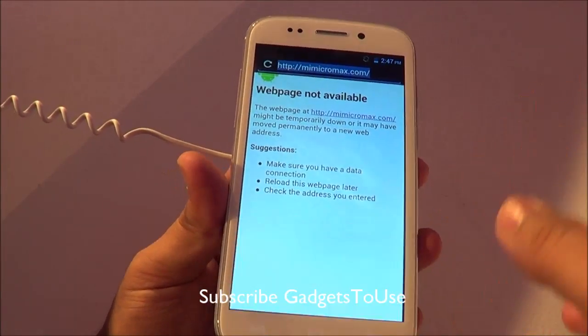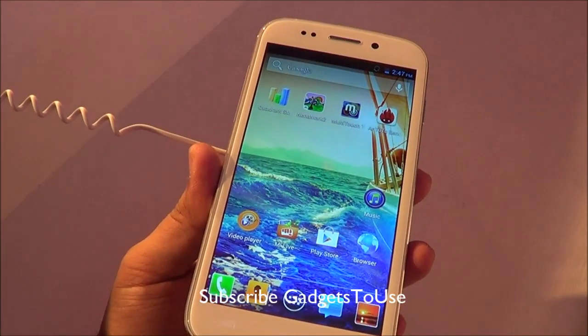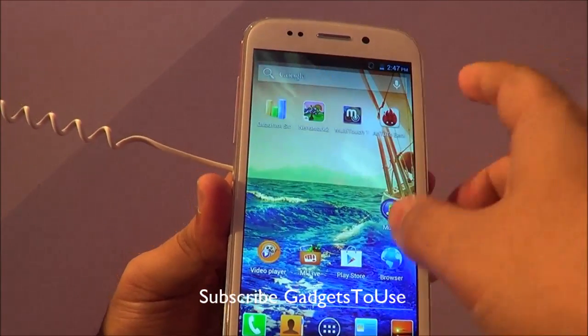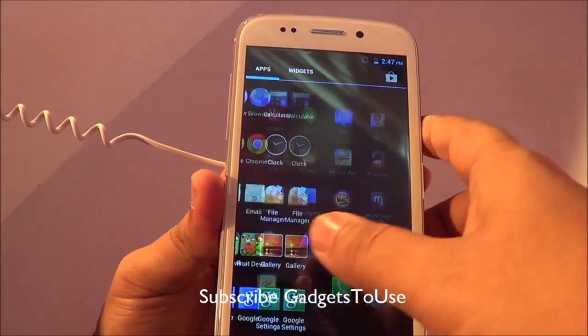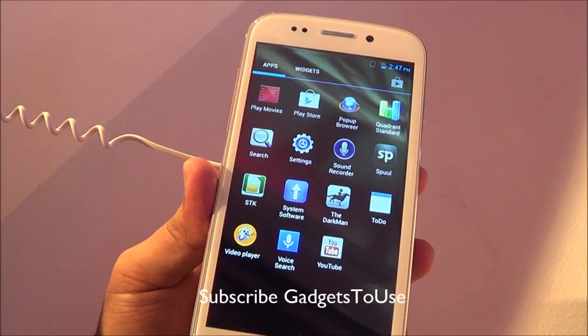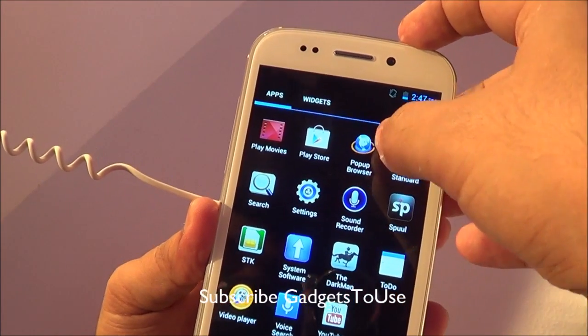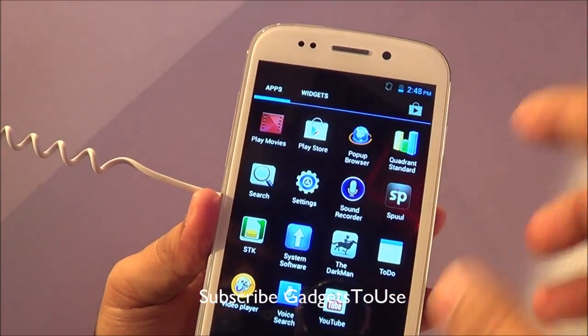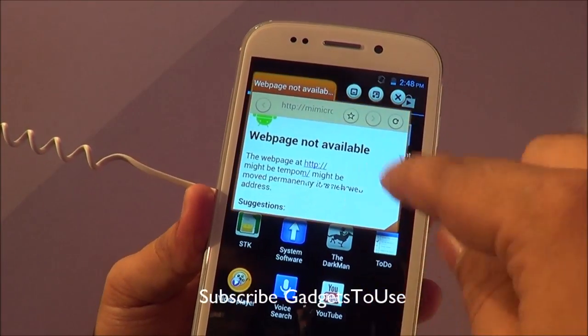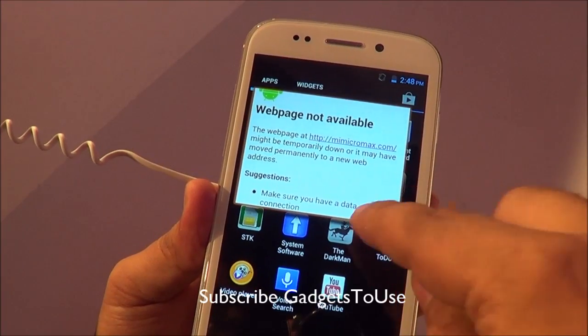As far as the overall UI is concerned, the UI is almost stock Android. In terms of the overall look and feel, there is no customization done whatsoever, but I do notice some icons which have been optimized to look different. You do have a pop-up browser application as well, which allows you to browse in a pop-up browser like this, so you can resize it and do other things on the device while using the pop-up browser.